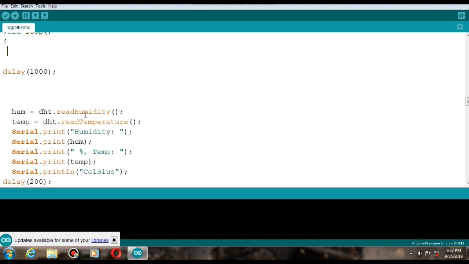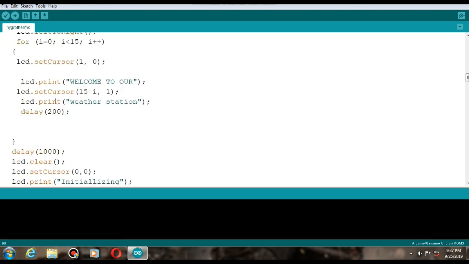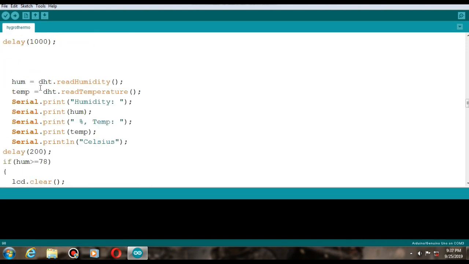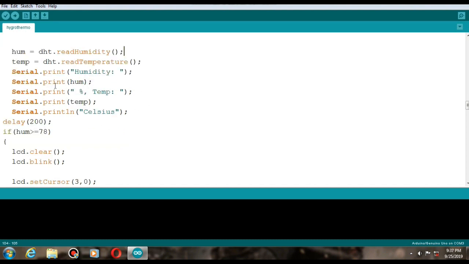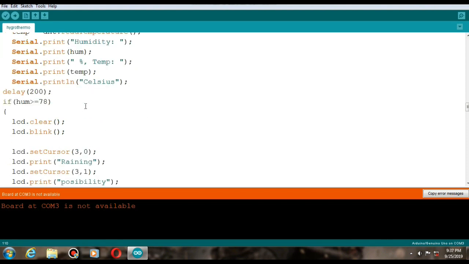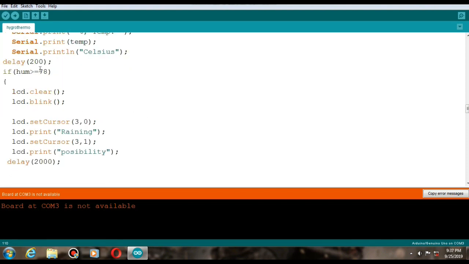I give a delay for the start function. Here we contain some variables that we use in the program. So this is int temperature, hum, temp. This means we store the data into temp and hum, and it prints on the serial monitor, and we give a delay for some work to be done. The problem with this sensor is that it takes time to record.